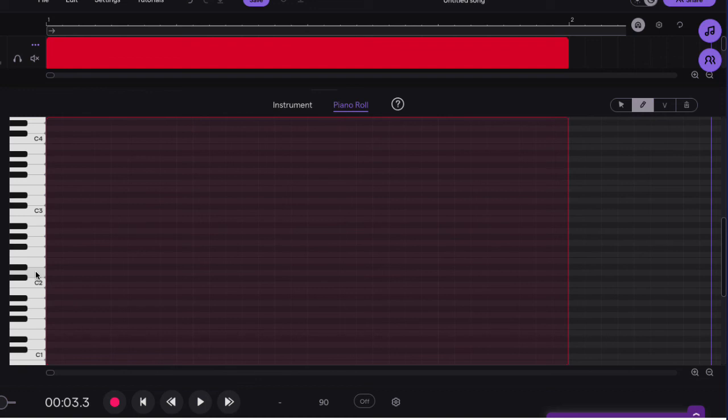So let's see. Now that D would be the 6th of what key, okay? And it would be the 6th of F, okay? Look, here's F. Okay, so if the 6th of F is D, right?